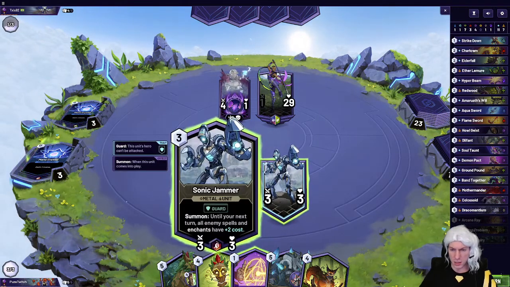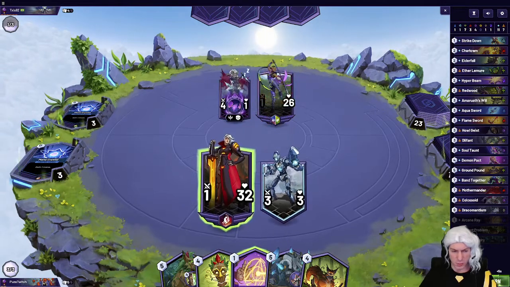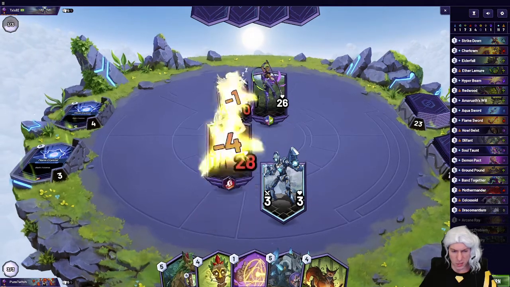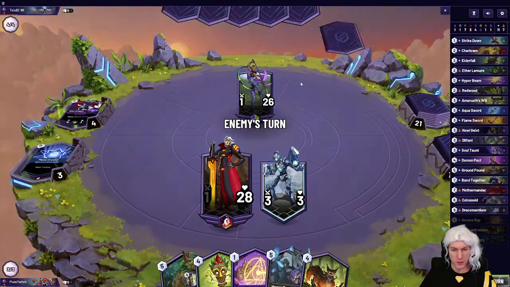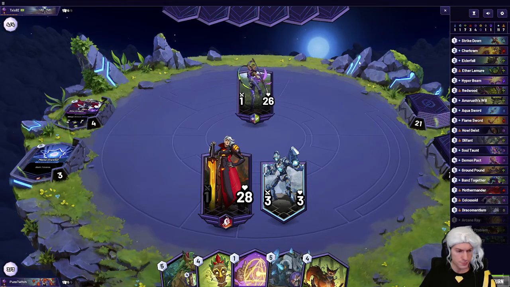All right, my Sonic Jammer survived, but I can only play Arcane Ray, and I don't think it's very useful. So, terrible mana management, I don't have anything to play right now, so we basically wasted 3 mana, which is very bad. At least I still have board control, but I'm not very happy about the situation.